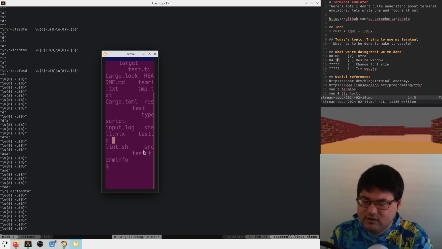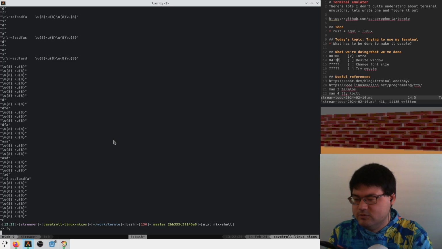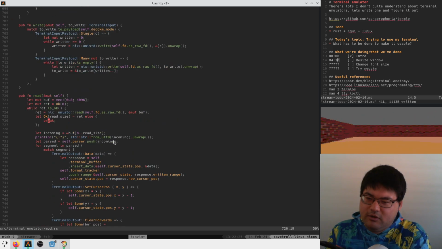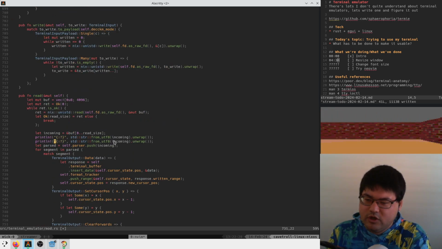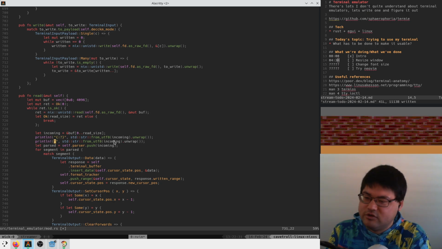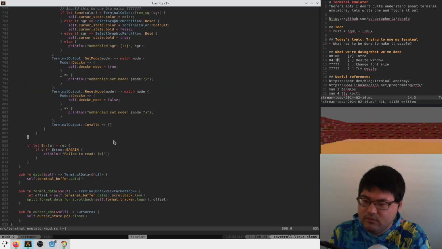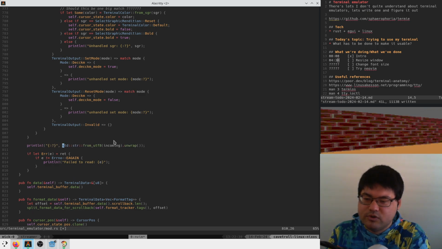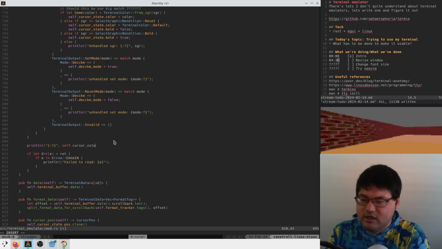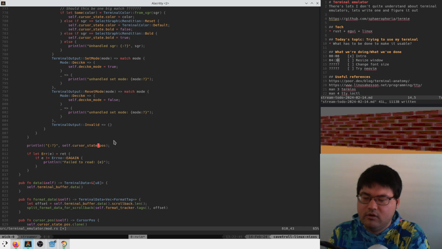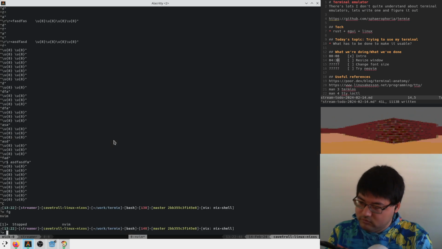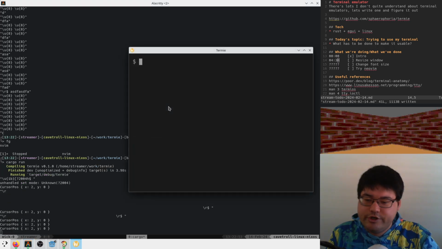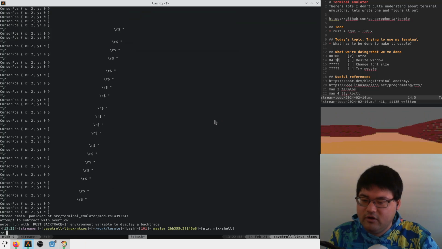I guess we can find out by logging the cursor position and then counting. So every time we input, maybe we just print line the cursor position after everything is written in, maybe. So down here, we can do like, let's print out the cursor state pause. Okay. I think that should be fine. That should tell us.